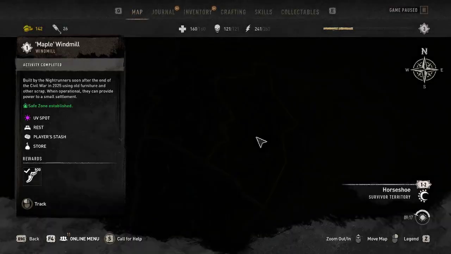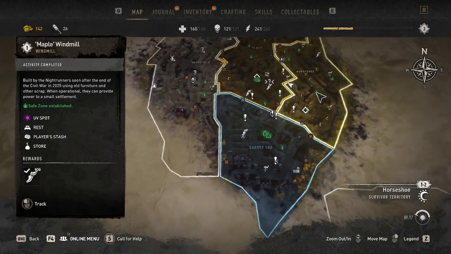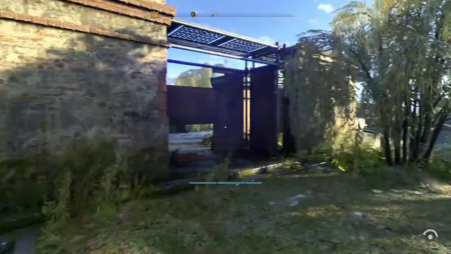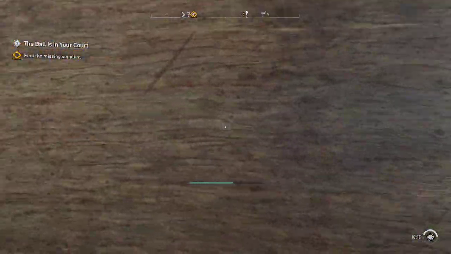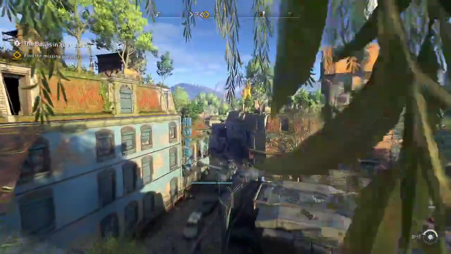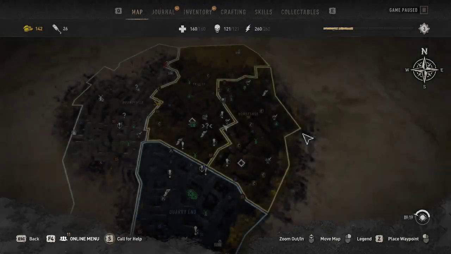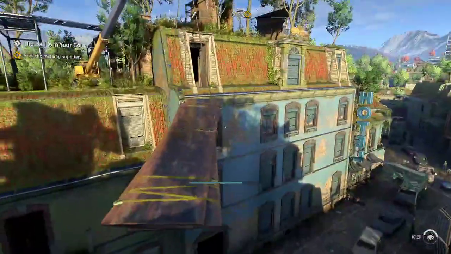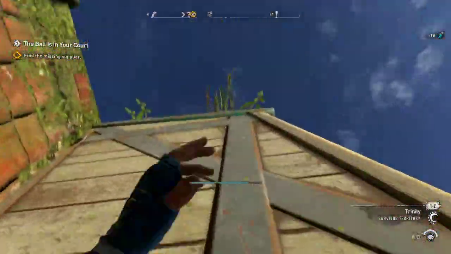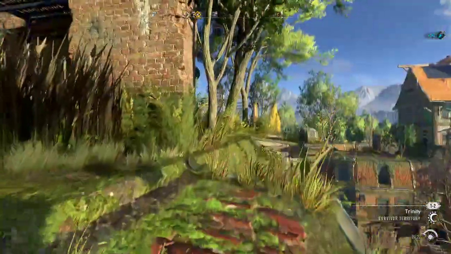Okay, so it wants me to go that way. Well, that's good that we're going that way in a sort of way. Hoping I could just use binoculars here, but I guess not. Rip it.